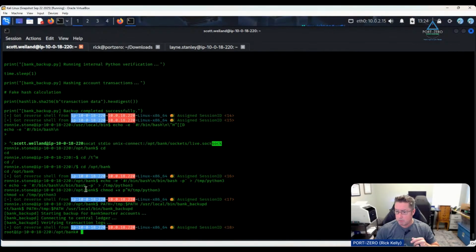We run our own bash script as /tmp/python3, and we chmod that so we have permissions to run it. We define the path as /tmp, and in the path is the bank_backupd file in /usr/local/bin. When we ran that regular Python 3 script for the bash, now we got root. So now we're able to get to the root directory.